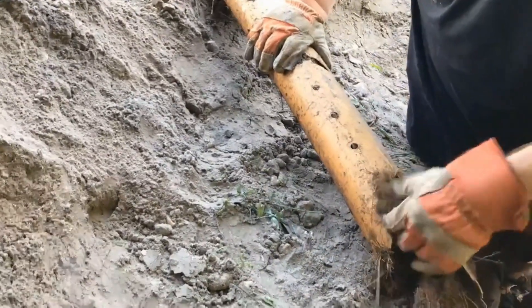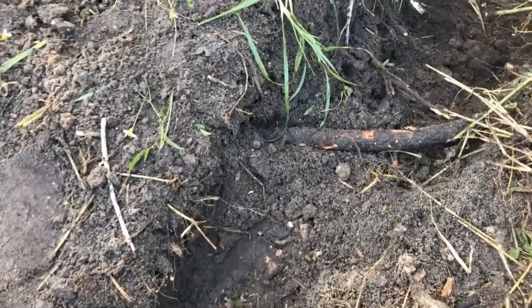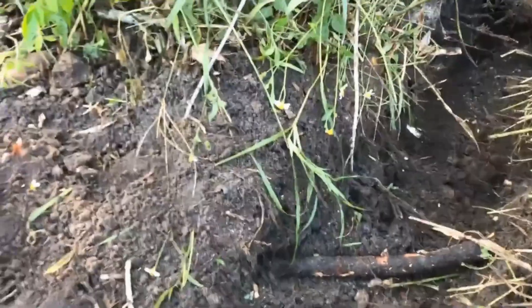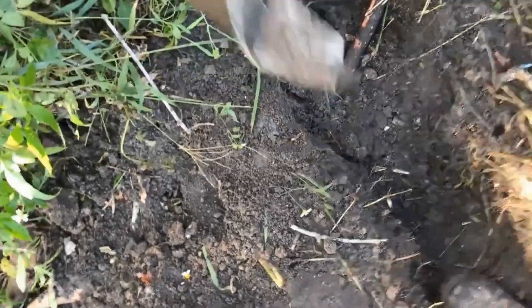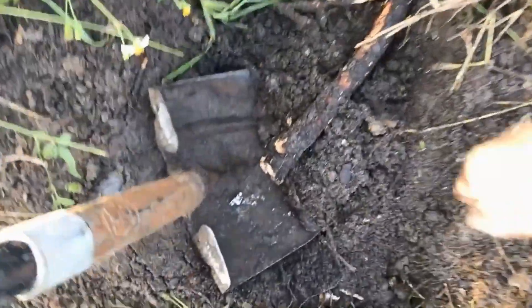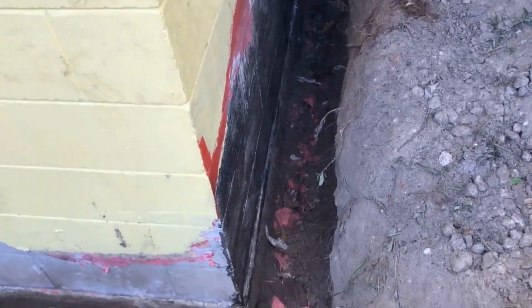Let's get a lesson in root cutting. I've already cut one side and I'm just using the shovel. If you've got a sharp shovel, you can usually chop right through a root. You can see I've got a piece of it — it's sticking, and with two hands you can go right through it. The shovel just cuts right through tree roots. Don't be afraid of them — you can easily cut them and continue your trench without a lot of upper body work.